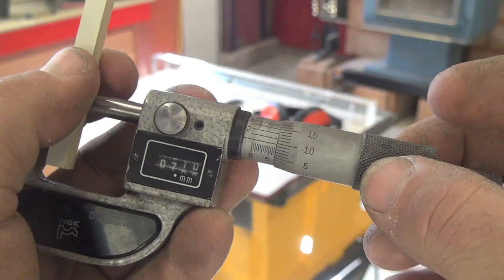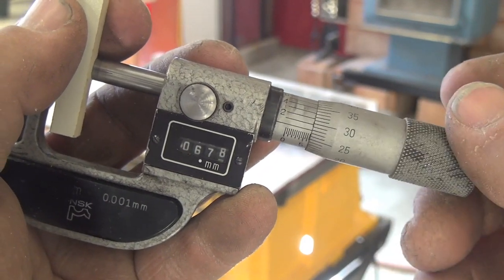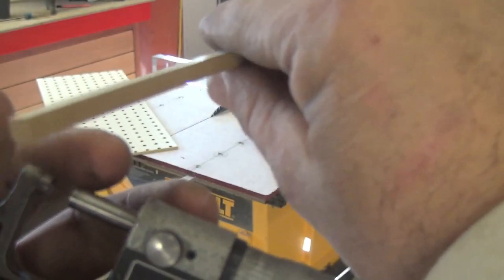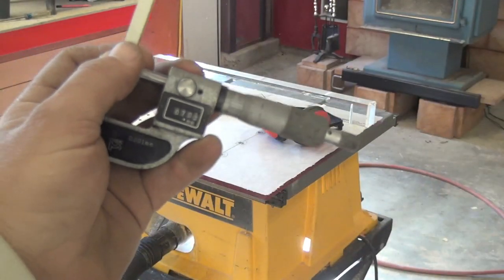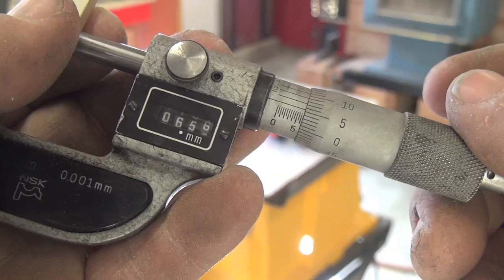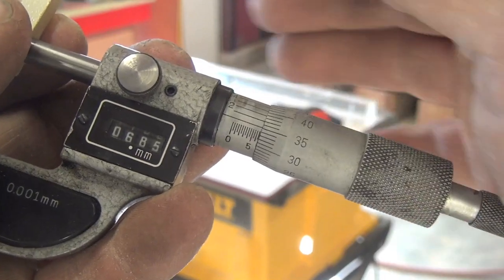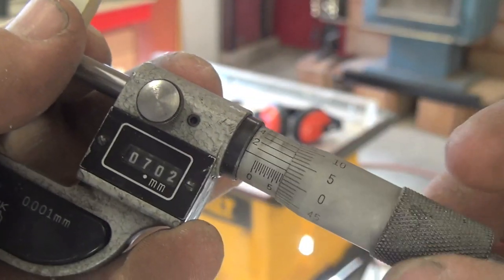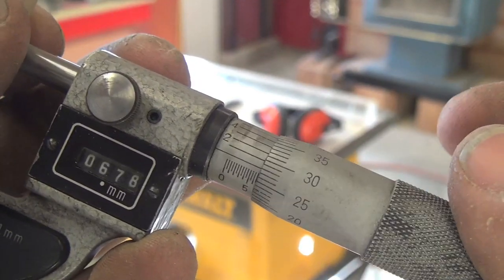So check this out. One side, if I do it just to where it stops, I got 67, over and over, 67. Now if I flip the piece around, bring this side up, get it in there, let it focus again, I got 65, over and over. So I'm off by a little bit. 65, flip it around, when the camera's in focus, get inside here, and 67. So I've got a little bit more tweaking to do.